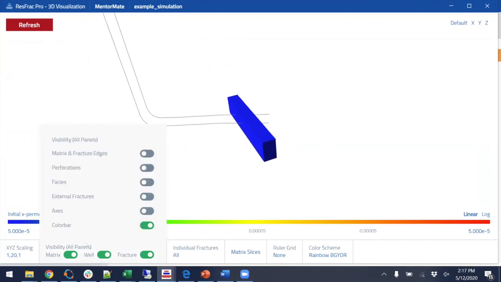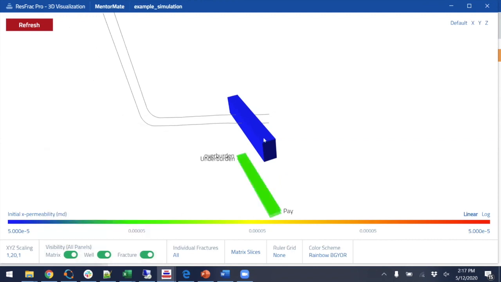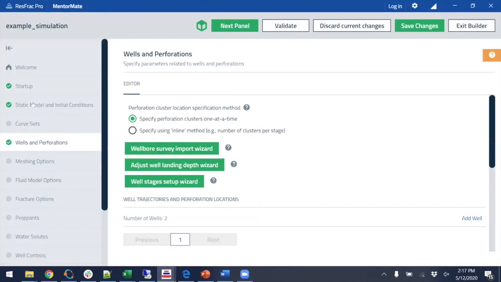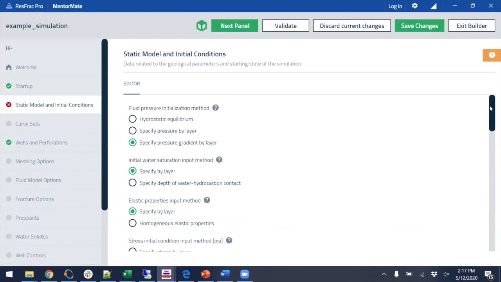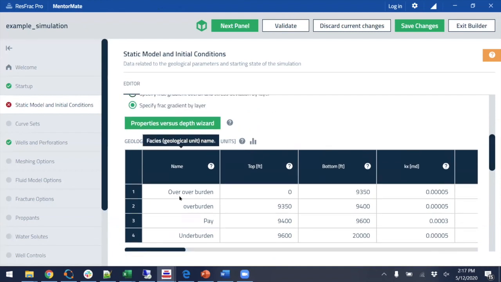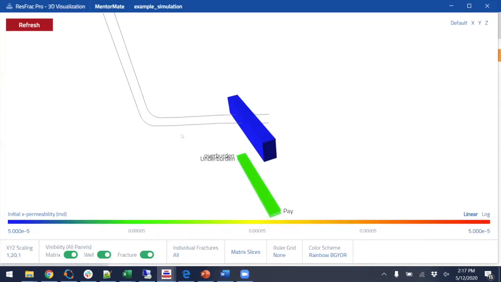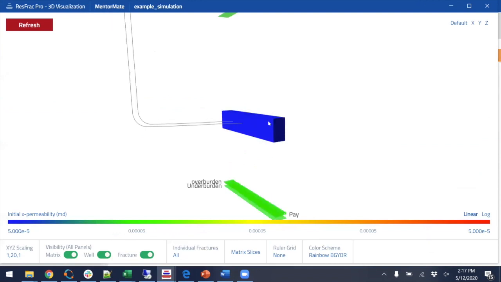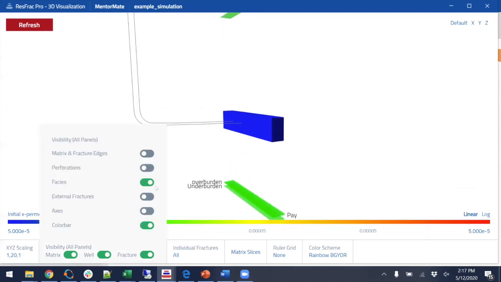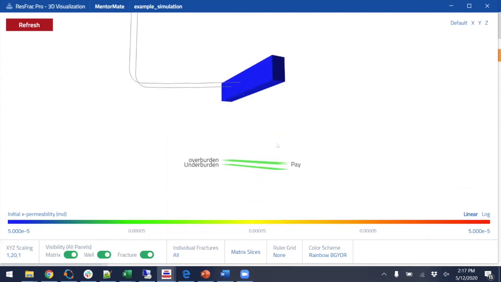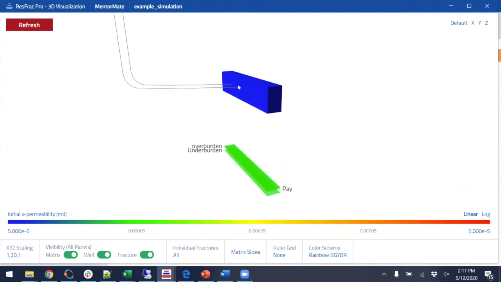Now, the next thing I might want to think about is I want to make sure these wells are landed in the correct zone. So keep in mind that, in reality, formations are dipping. And so in ResFrac, we're putting in formation properties versus depth. Soon we'll have a corner point grid import capability, but here you can see you've got properties versus depth. Of course, this properties versus depth is only valid at a particular location since the formations dip. So you might import your wells and then find that the wells are not landed directly in the right zone. So for example, I've turned on facies here, and you can see that the facies I already had loaded into the simulation are at a completely different depth than these wells.